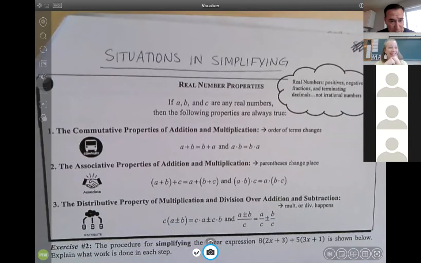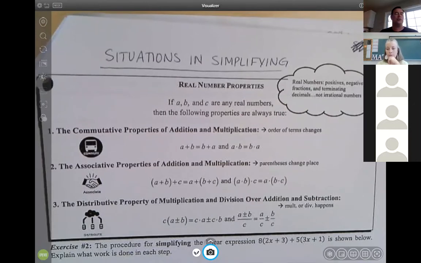Okay, so we're talking about real number properties. And guys, essentially there's stuff you can move around and stuff you can work with when you're combining things that helps us simplify in algebra. And they give them names. A lot of times I don't think you would actually need them written out and given a name. You'd be like, oh, I can just add these in a different order. That's fine. Or I can multiply them in a different order. You know a lot of this stuff.